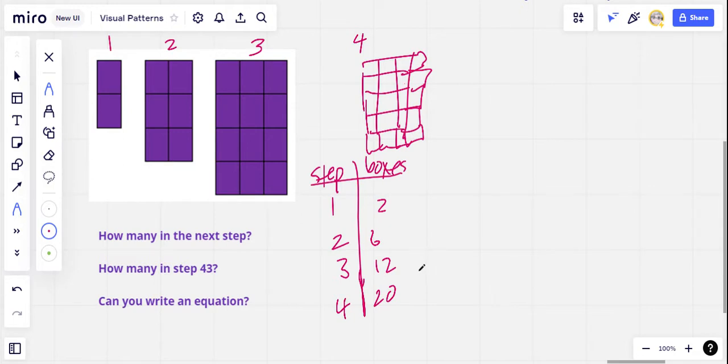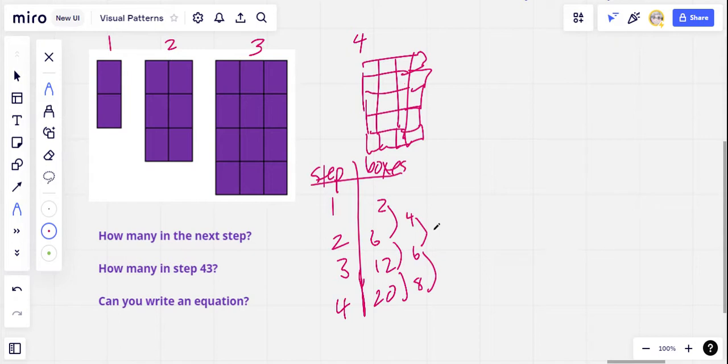Now, when you've got the numbers nicely laid out in a chart like this, the next step in trying to analyze a pattern is to look at the difference between the steps. So we'll do that. 6 minus 2 is 4, so that goes up by 4. 12 minus 6 is 6, so that goes up by 6. And 20 minus 12 is 8. When this difference is the same, it's a linear pattern. It's not the same here. We've got 4 and then 6 and then 8, so it's going up by an increasing number every step. So when that's the case, what you want to try is taking the next set of differences.